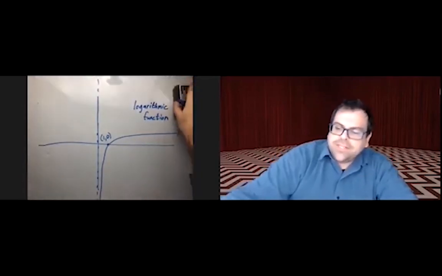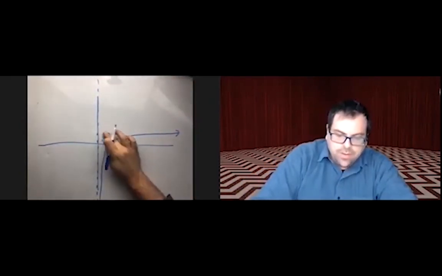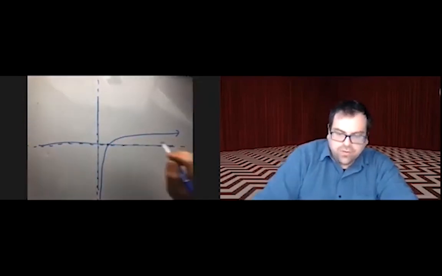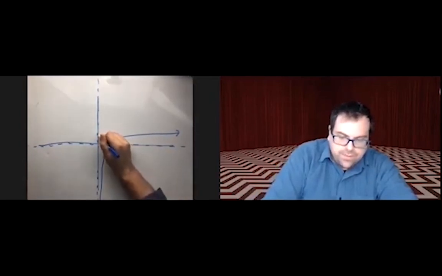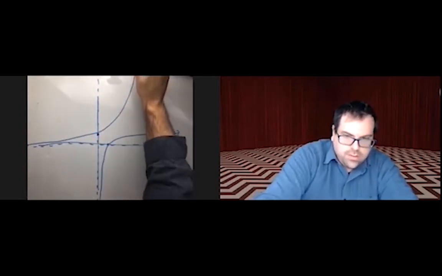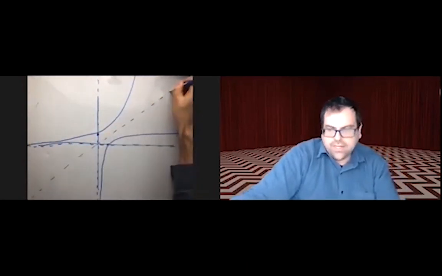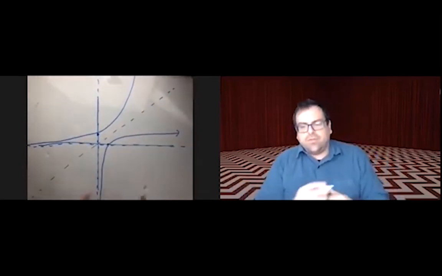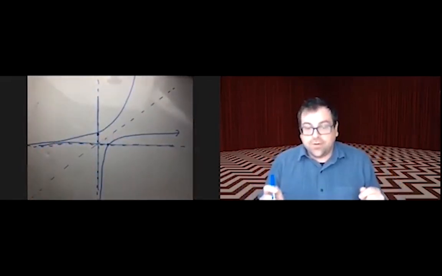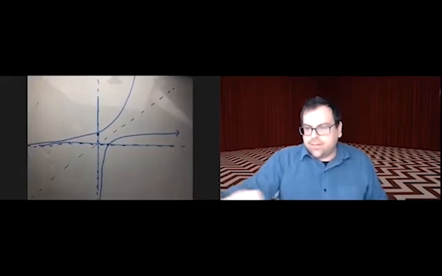I said that they are inverses. Notice there's the logarithmic function. If I put the exponential function right over it, 0, 1 would have the point. Notice visually, they are symmetric about the y equals x line, a mirror image over this line. So visually we can see that they are inverses. But what exactly is a logarithm?